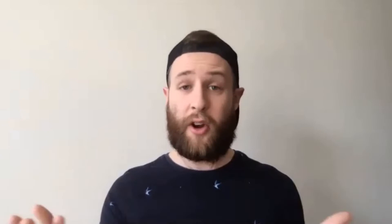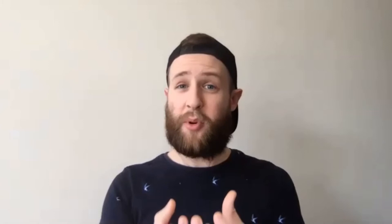By now it's lunchtime and I have a bit of an idea what's going on. I know whether my reactions have worked or not, and now is the time to plot out for about 30 minutes how I can purify these compounds — how I can get a pure sample to hold in my hands.